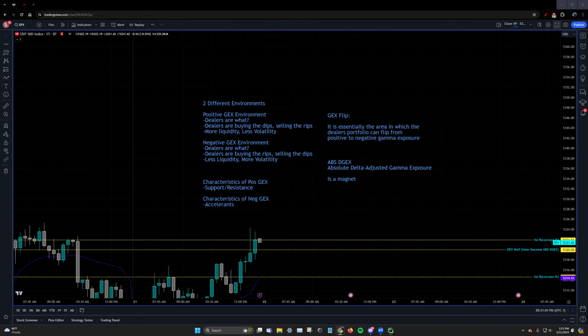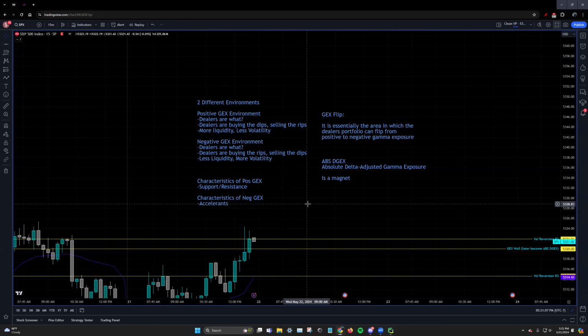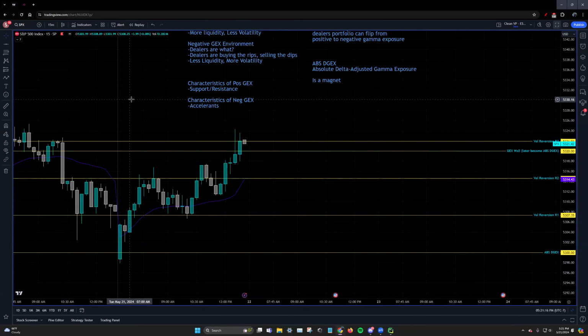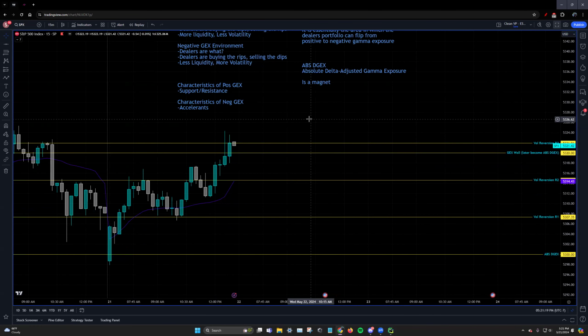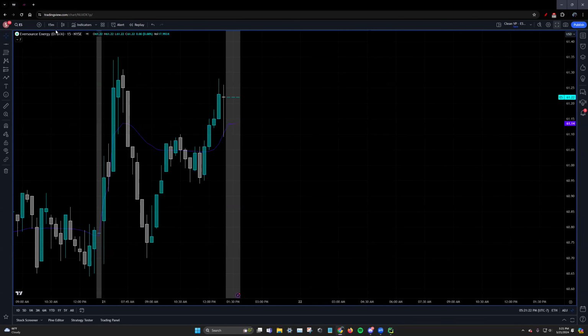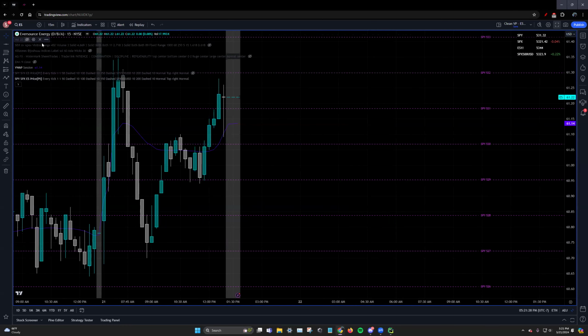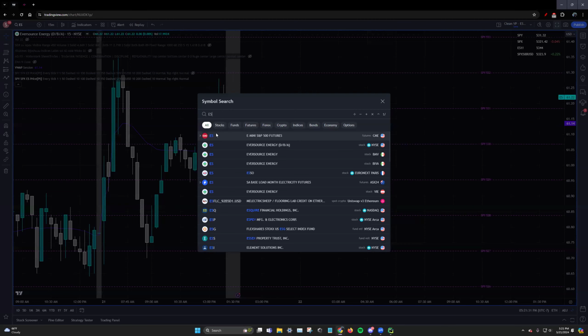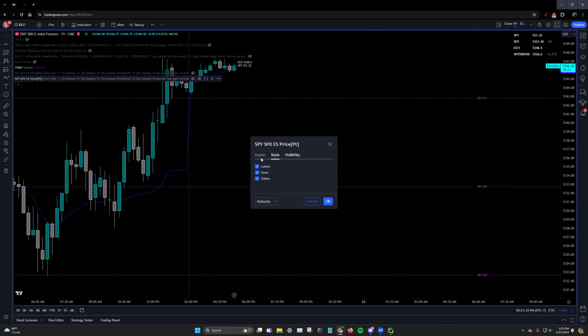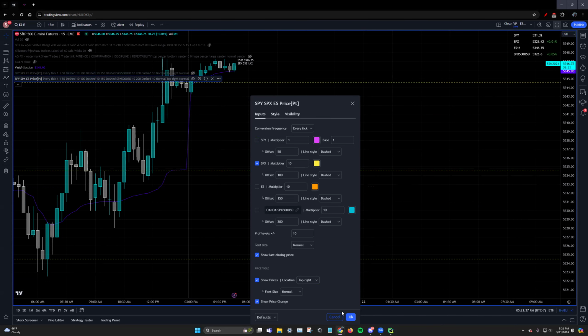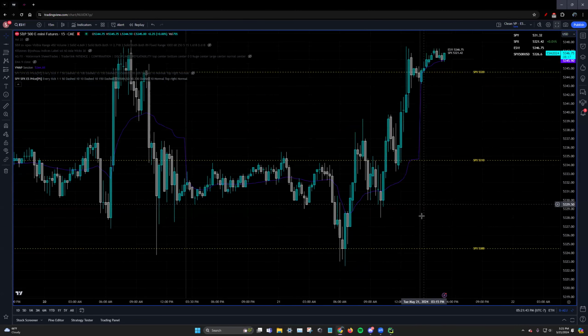There we go. Anyways, we went over a positive GEX environment and a negative GEX environment. Can you use this to trade ES futures? Yes, you use SPX data to trade everything. If you're wondering about the contracts or the price, how do you convert the price? Just go to ES and look for this indicator. It's called SPY SPX ES price converter, and it'll tell you exactly where the price is. If you're looking at ES, you go into the settings and check SPX prices. I suggest putting the offset at 10 because it moves it all the way over. And now you have your SPX prices in correlation with ES.